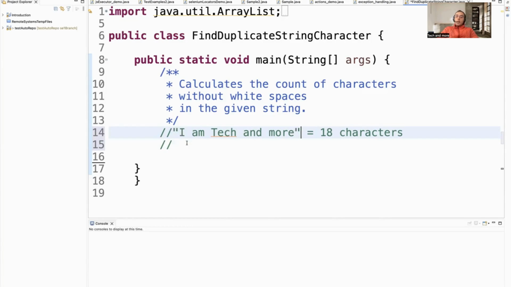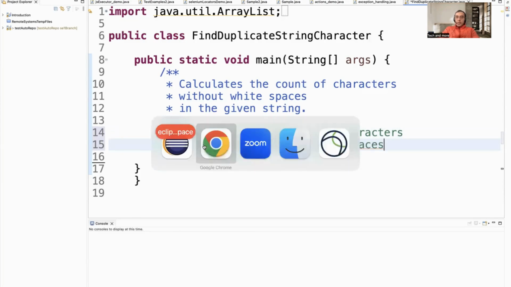If I exclude them, how many characters are there? 1, 2, 3, 4, 5, 6, 7, 8, 9, 10, 11, 12, 13, and 14. All in all, without white spaces, there are 14 characters. I hope the problem is clear to you now.